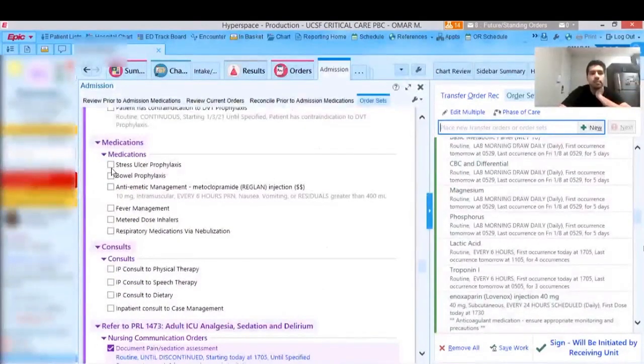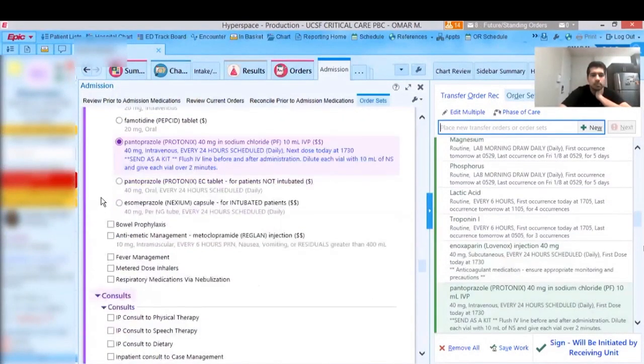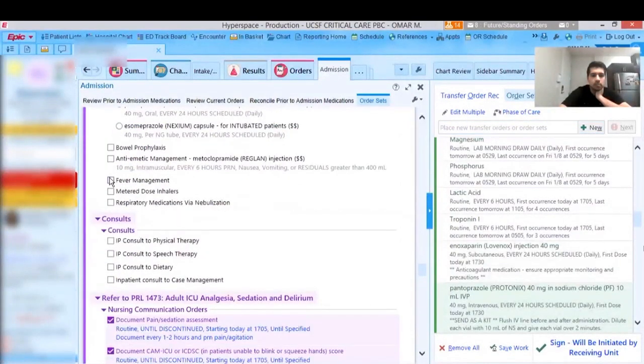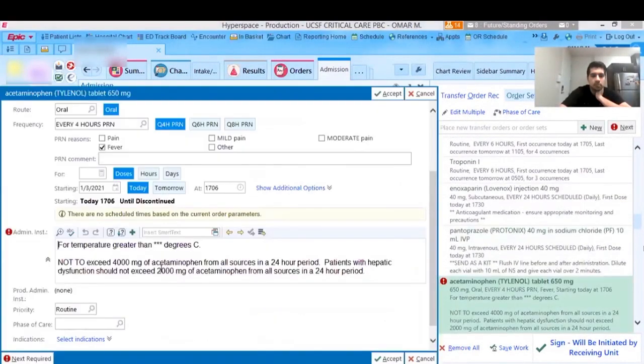There is the stress ulcer prophylaxis. You can put Protonix 40 daily. This is a standard thing. You can put a bowel regimen. Fever, some people have a fever, so I just put Tylenol 650. And then they will ask about the temperature.